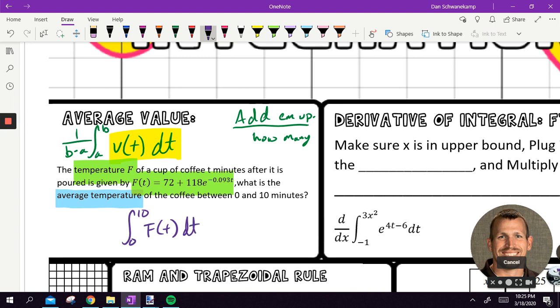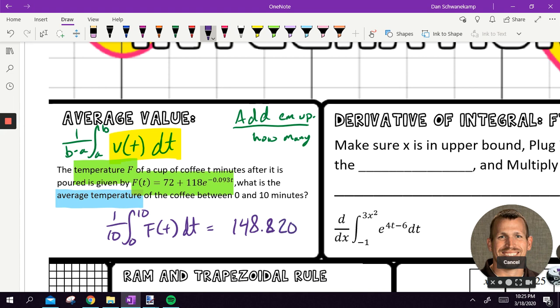So if it was 50 degrees and 60 degrees, or I guess it would count down, 80 and then 70 and then 60, if I just did that, it would tell me 80 plus 70 plus 60, which doesn't do me anything. Instead, I want to take that and divide by however many minutes I went. So here I went 10 minutes, so I'm dividing by 10 minutes. You would plug that into your calculator and you would get 0.820.